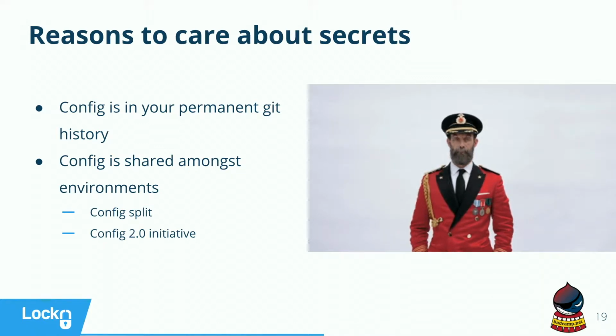One of the cool things with config is they're going through a new Config 2.0 initiative, and with Config Split, there's now the idea of having a config for every environment. That's awesome if you're using the Key module, because now you can start having a key for dev and a key for prod. How many people have mistakenly done something in dev with a production API key? Raise your hand. We've all done it.